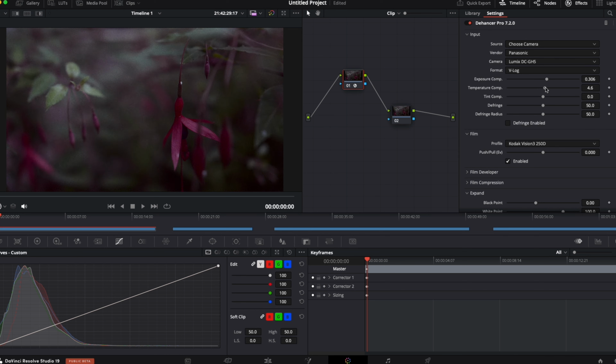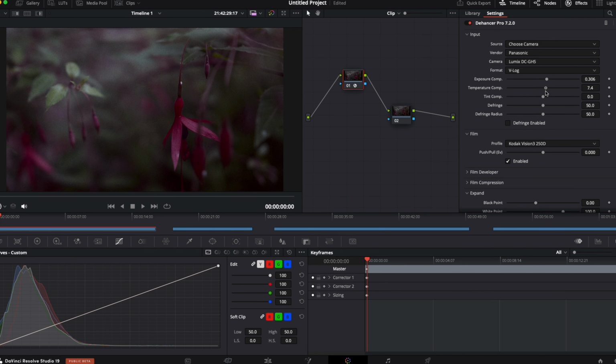So you can see that I like to maybe increase a little bit of the exposure. To be honest, as you can see already, the clip looks really nice. Anyways, there's some things that obviously I don't like about it right now, but we'll get to that. I can change the temperature of it. I can make it more warmer. I can make it colder. I'm kind of okay with it a bit warm.